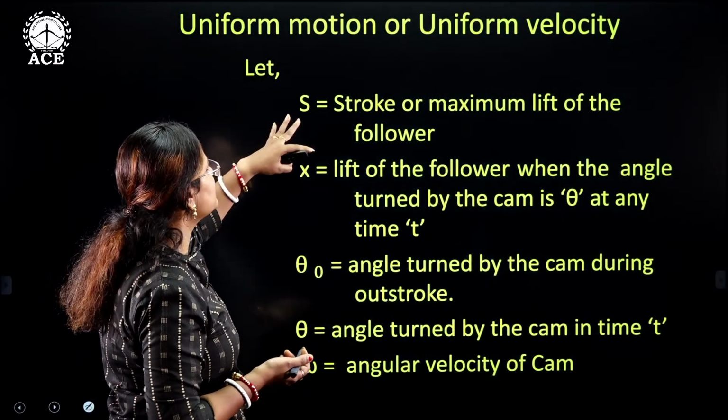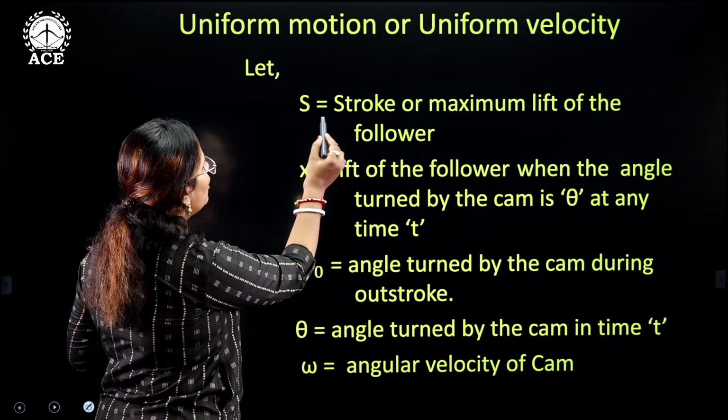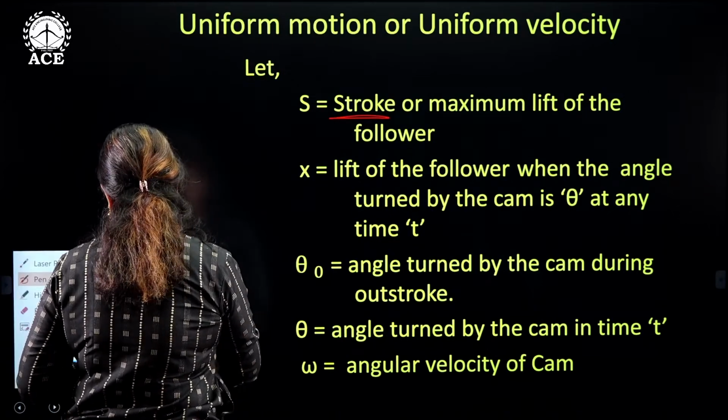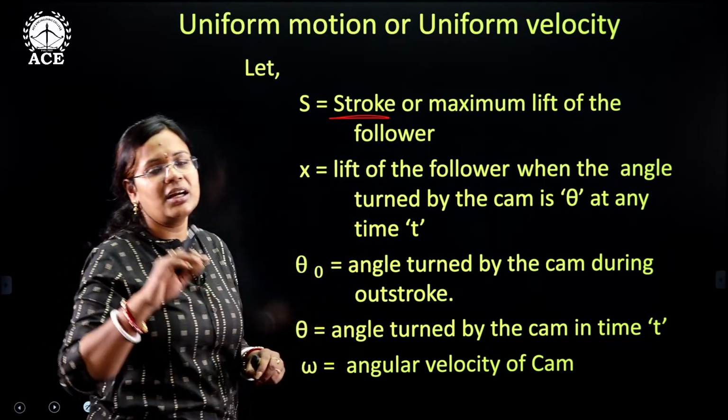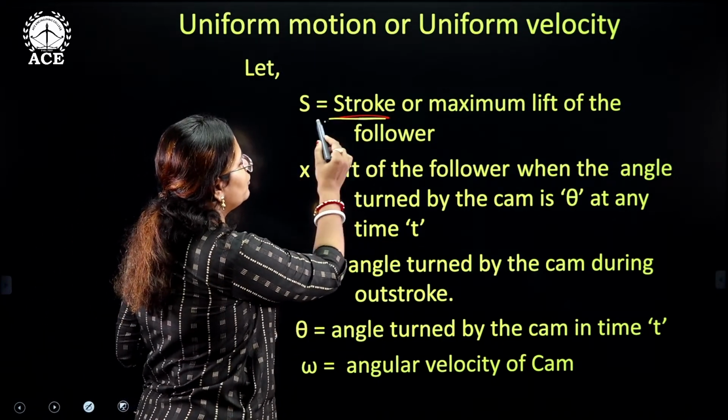First define, let's say S is equal to the stroke of the follower. What is the stroke? First of all, we have seen the stroke to be the maximum lift that the follower is taking from the lowermost position to the highermost position. So this is nothing but the stroke of the follower S.